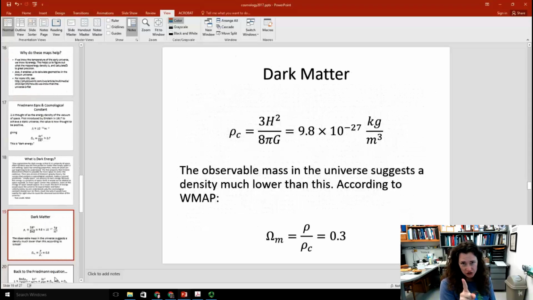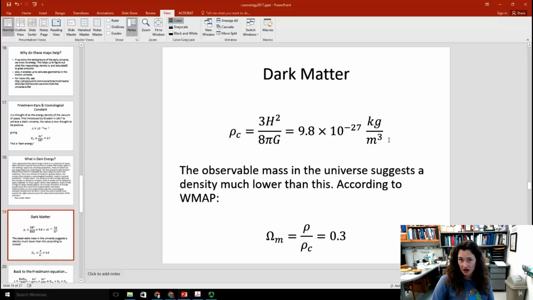Now, also from these WMAP and Planck satellite measurements, we were able to determine what omega m is. It turns out you can rewrite omega m in terms of a ratio of the mass density of the universe to a so-called critical density, which encompasses the other terms in the Friedmann equation. This critical density would be 3H squared over 8 pi G, and if you solve for it, that's 9.8 times 10 to the minus 27 kilograms per cubic meter, okay? Now, that's not a lot. If you remember what the mass of a proton is, then you know that this is only a few protons per cubic meter.